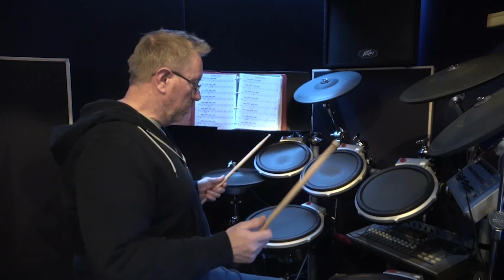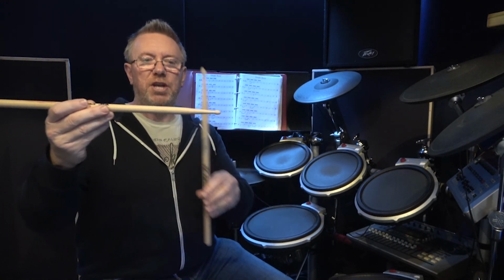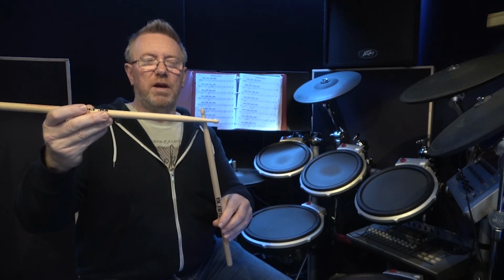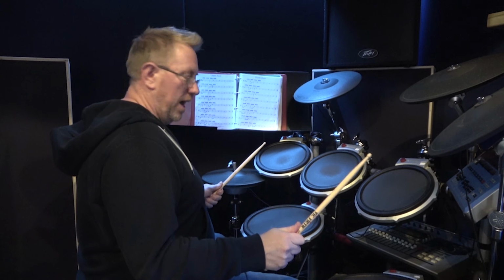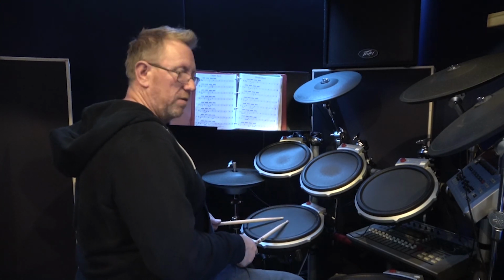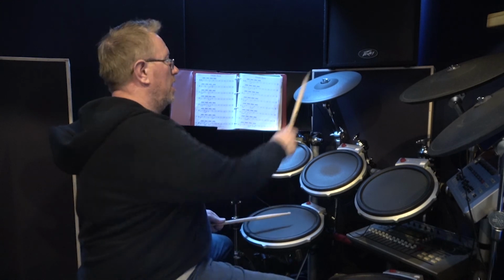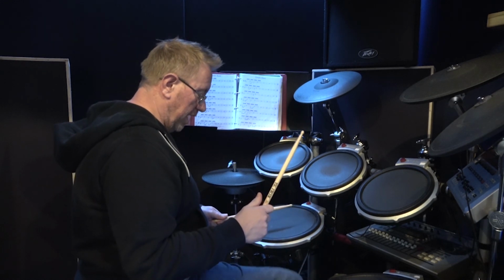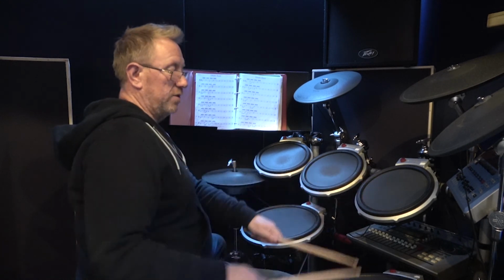Now how I get the stool in the right place is that my legs should be just sloping down, the shin shouldn't be straight because it's too difficult, so again just slightly out, so you have a little slope like that. Then when I sit down I want to have my arms by my side, hands out, and I put the tips of the drumstick, and hey presto, it's in the middle of the snare drum. And then obviously the hi-hat goes there, so you can see that's just nicely across. I can reach all the cymbals, and you can play with your heel down or heel up, depending on how you're being taught, and you've got full access to the whole drum kit.